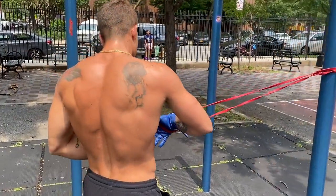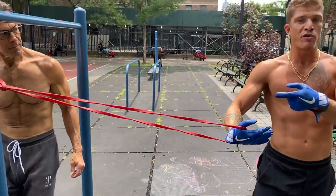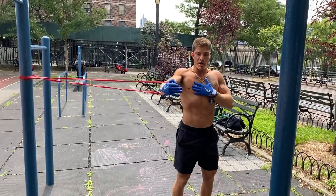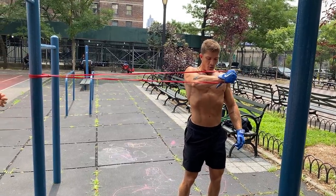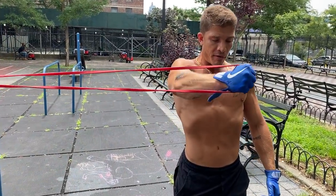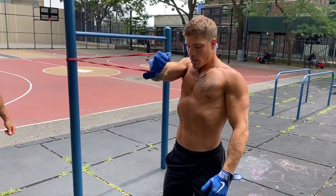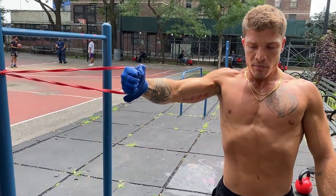And we're going to go to the right arm. Remember, we're working independently. This is also going to work on imbalances. If you've got a weaker arm, work your weaker side first. Same thing, head up, chest up. You don't want to let that shoulder roll forward. Control it, bring the humerus across the body. 1, 2, 3, 4, 5, 6, 7, 8, 9, 10, 11, 12.